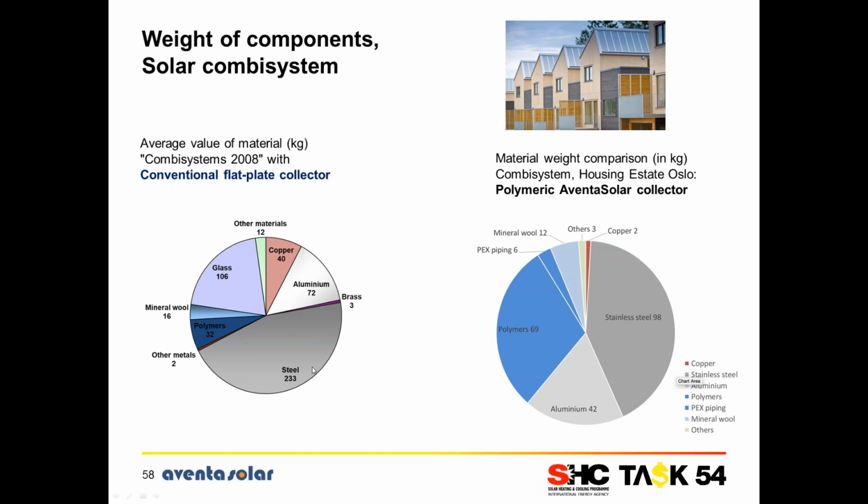If you add up all these numbers, which are given in kilograms, you end up on the left-hand side with 530 kilograms, and on the right-hand side with approximately 230 kilograms. So this is more than 50% less weight. Of course, whether this comparison is fair can't be said because I don't know exactly which example is used on the left-hand side, but it gives at least an indication that the weight is considerably reduced.